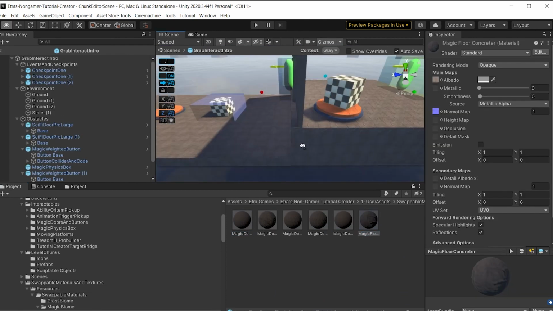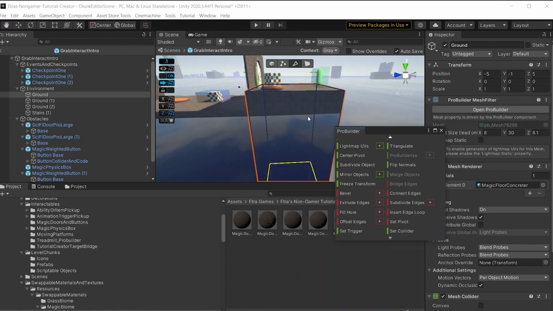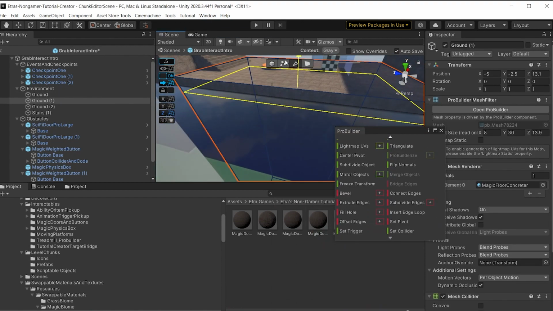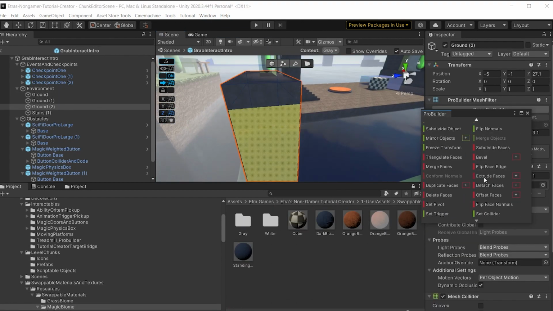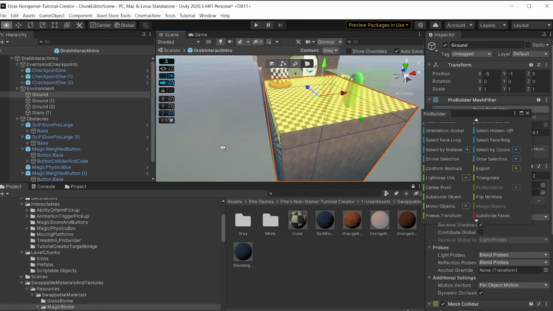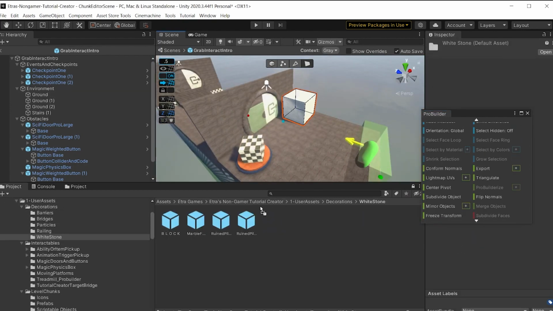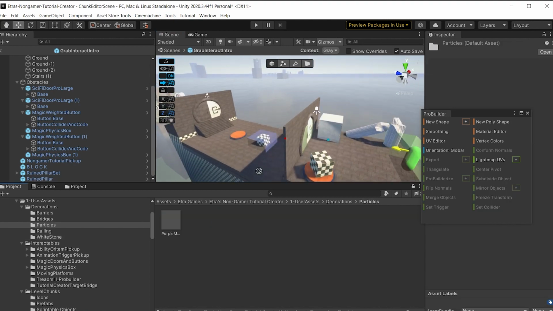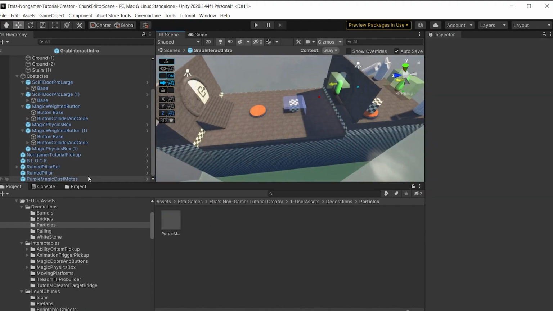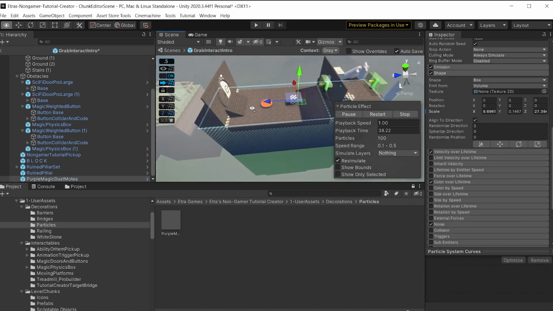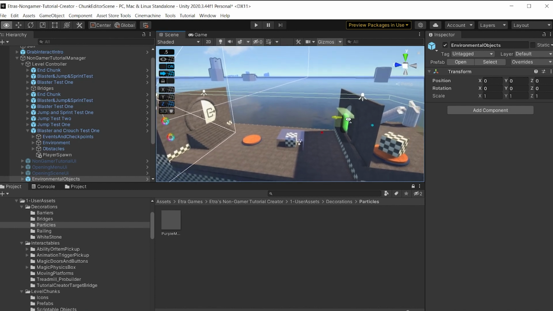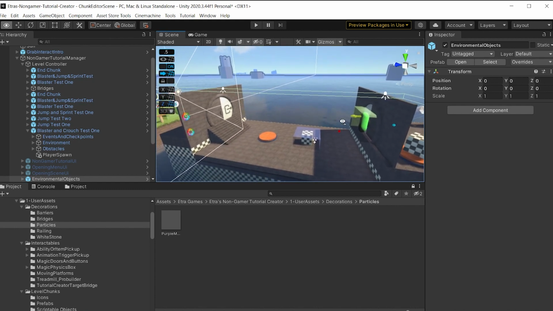For this, I actually have 3 material biome sets and color palettes ready to be used in many ways, so I'll just use the magic material set to decorate this level chunk. With that done, I can also go to the decorations folder to add in some additional decor and particles. And with that, I'd say our level chunk is at least looking much better than before.